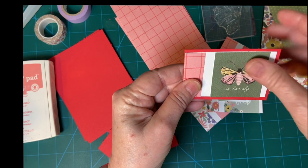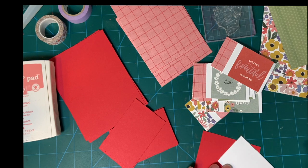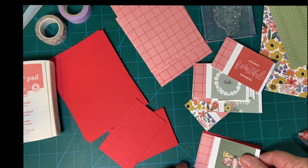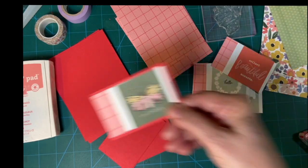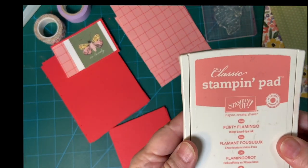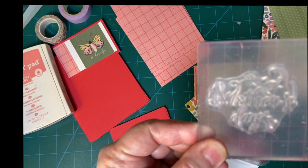We're going to put this right up to the edge. There's no border here, but there is border here. These are the pieces that we did last time — that's all we got to — but we're going to put them on the matting today and hopefully get started matting these pieces. I will be stamping the inside of my cards with Flurry Flamingo and Happy, or it just says Mother's Day on the inside.